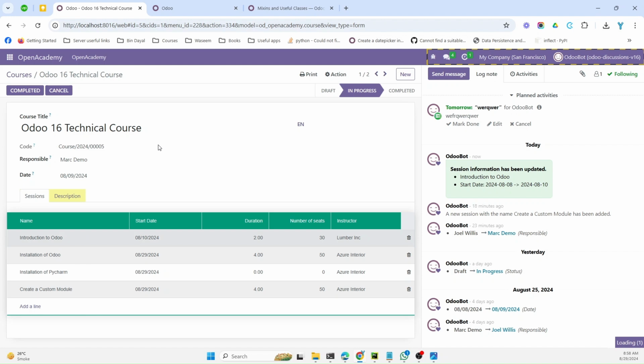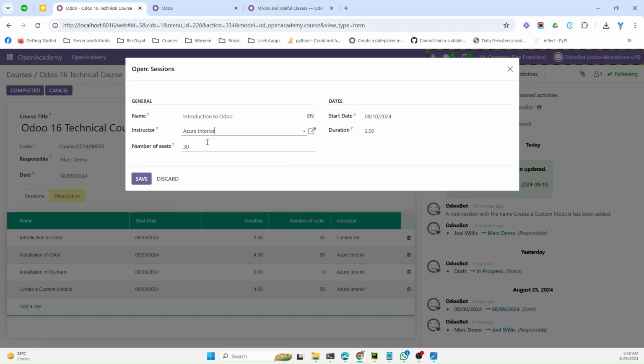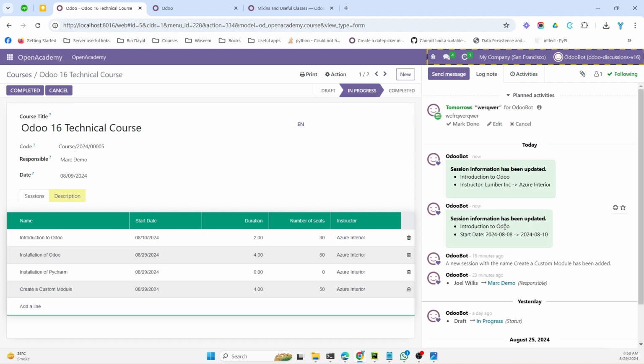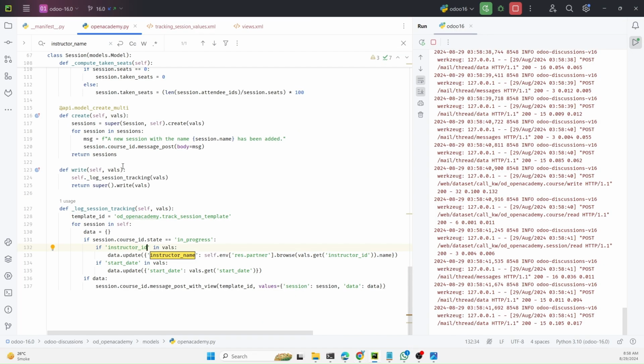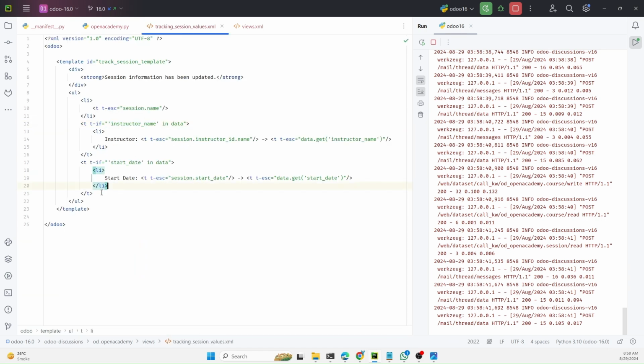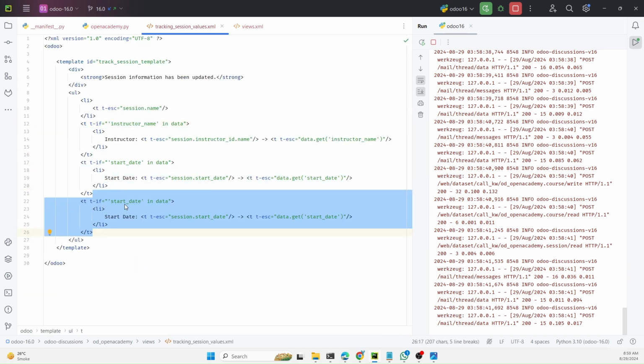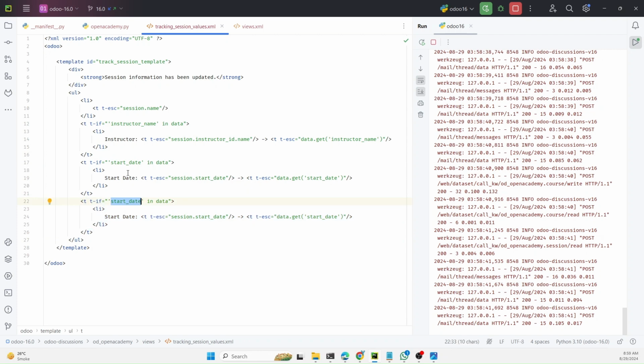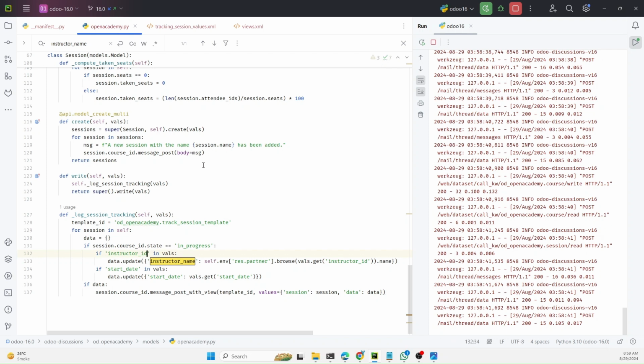So let me go here again. Let me update it to the new one again, save it, and then save. So here you can see that it has been added. It has been updated from the older one to the new one. So this is how you can check the one-to-many field, and how you can check the field values. You can add as many values as you want. For example, if you want another one, you can just copy, duplicate this, and add the values that you want. But keep in mind that you need to pass the values here in the data dictionary also, and then it will be trackable. And this is it for this video.